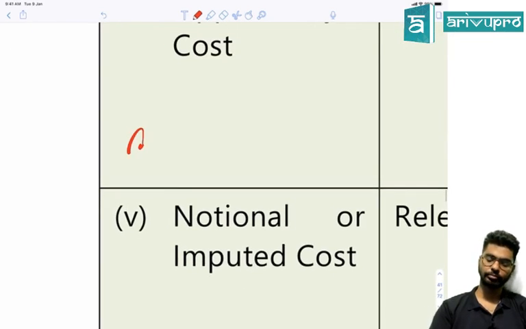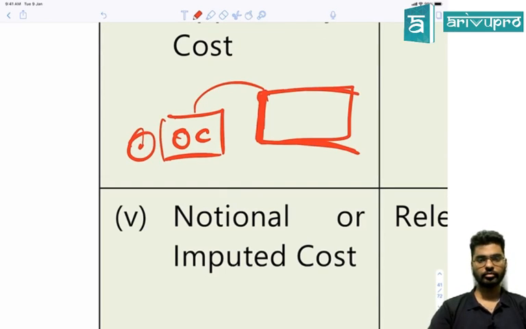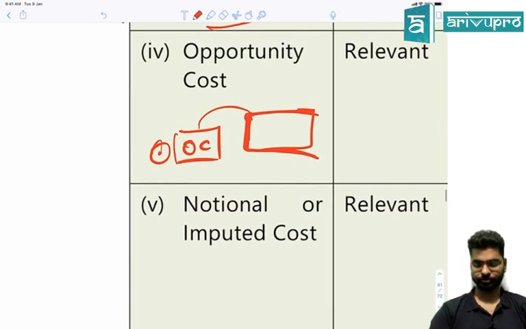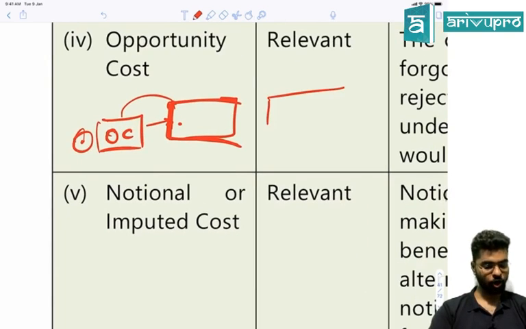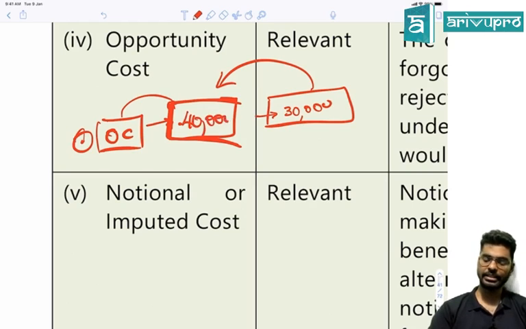Opportunity cost. Now, opportunity cost. Suresh has an option of working in a job of 30,000, and now is getting an option to work in another project where he is getting 40,000. So if he takes this decision, he is losing out on an opportunity. So by taking this decision, he is going to be earning only 10,000 more.